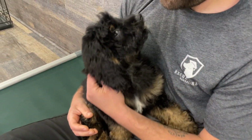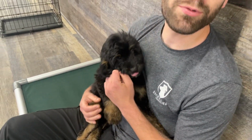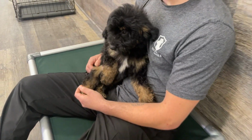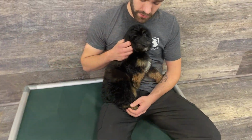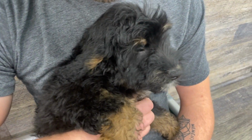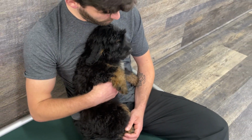Her Recherche score is 657, 6 being that she is dependent. She's slightly dependent, so she's not super dependent. She's not a puppy that has to be around you. She's not needy or clingy. She can handle being by herself. She is what we would call content, where she wants to be with you, but she doesn't have to be with you. She's not independent, but she is just slightly dependent.